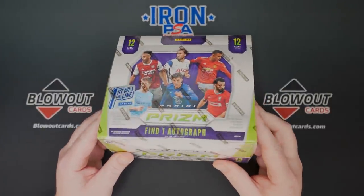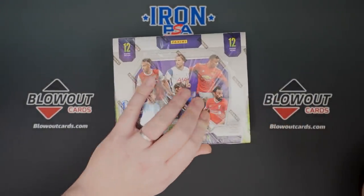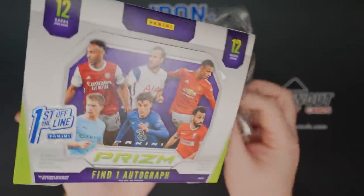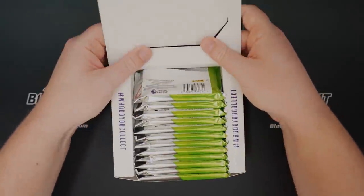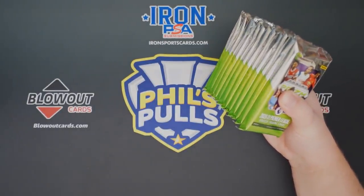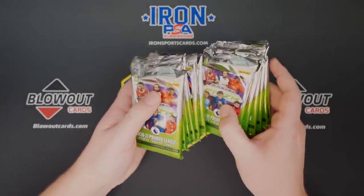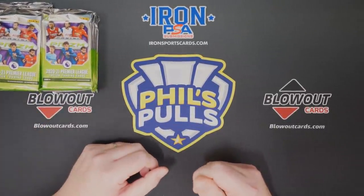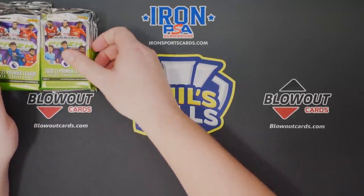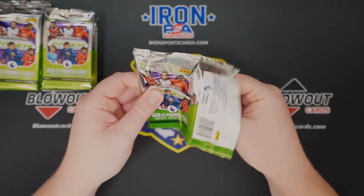And we'll get into this box of Prism First Off the Line Premier League. Let's get it. Hopefully we can hit something nice. I have noticed, having opened a few boxes of these — I was lucky enough to spam the Panini website — I paid probably a little bit more than I should have because it was the Dutch-style auctions and I wanted to be sure I got some. What I've noticed is the silvers seem to be maybe one or two a box, and you get a lot of the other colors. So maybe they're short-printing the silvers now, as they've noticed they carry such a premium.